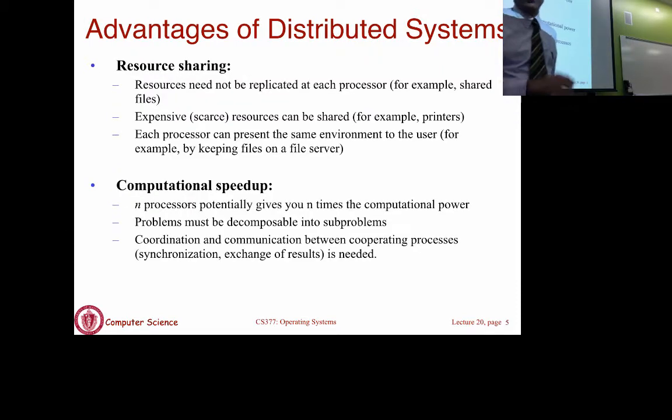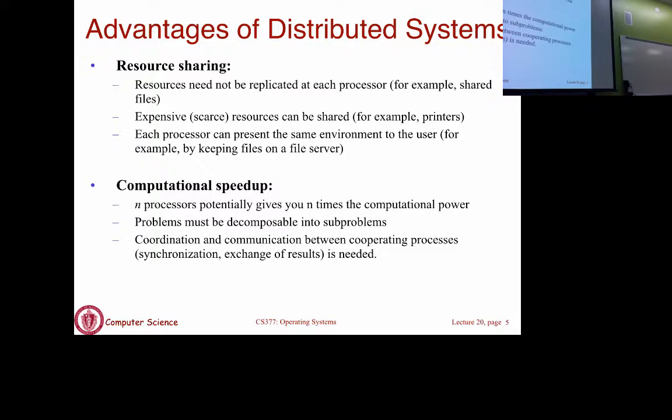Okay. All right. So now, before we go into all the networking stuff, we should say: why did we want to build applications that run on a distributed system? What does it give us? Okay, so we'll look at two benefits. There are some more, but on this slide we have two benefits, which are resource sharing and computational speed up. I'm going to start with the second one first, just to give you an idea.